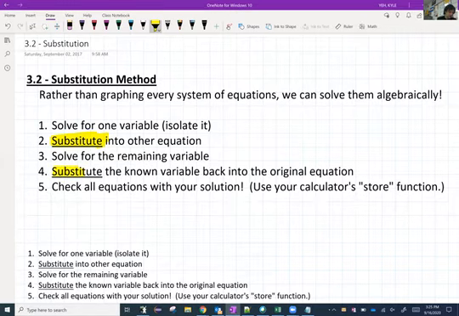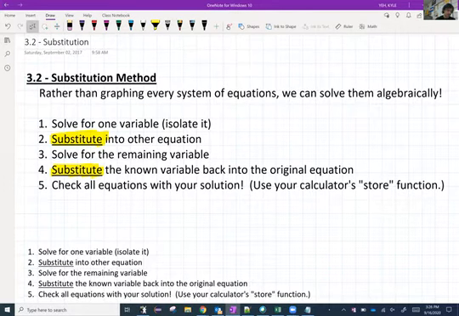Substitute what we now know, so let me put some labels on this as an example. If we got x alone at the very beginning, then we substitute an alternate definition in for x into our system, and we can solve for y. Once we solve for y, we know what y is. We can plug that value into an original equation and solve for x. Check our solution. Now, I went through that pretty quickly because you have seen this before, but we're going to take our time going through some examples.